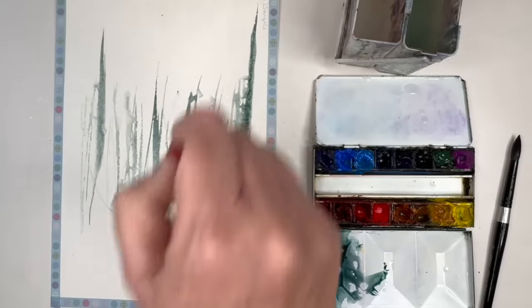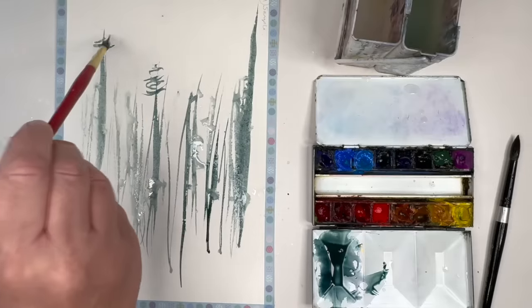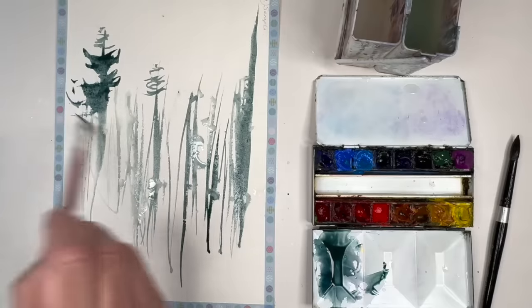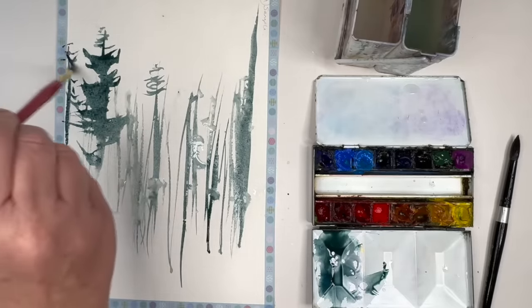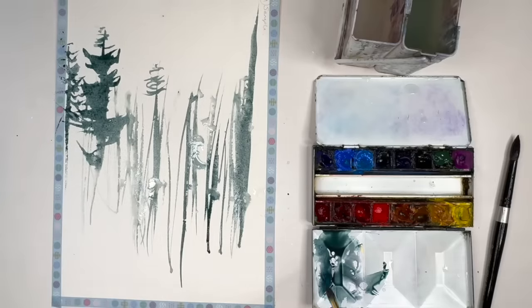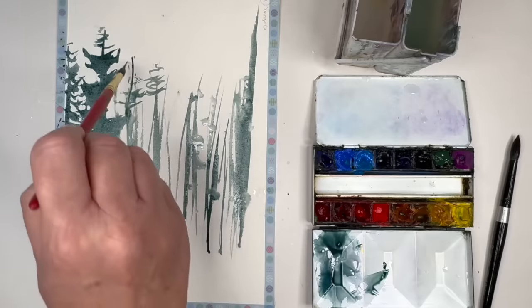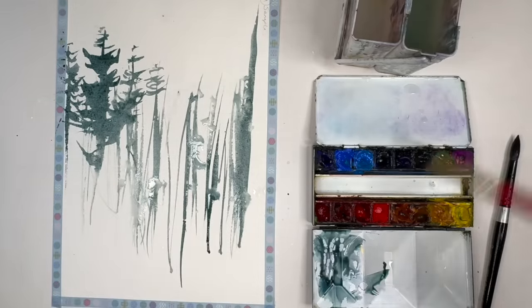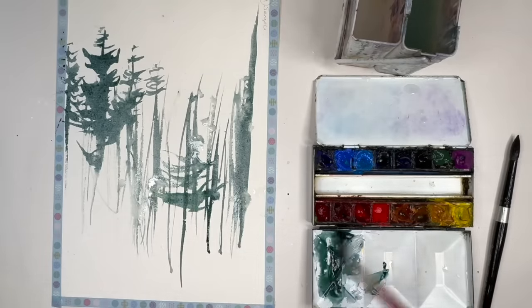I'm just sort of painting straight lines and these are going to be conifer trees or fir trees. I'm just wriggling my brush here and there using that mix of green and Payne's Grey, painting very loosely these fir trees and going back and forth, keeping the marks smaller as I go towards the top of the tree. I find it useful to have these straight lines as the tree trunk and then paint on the foliage, making it fun for myself.